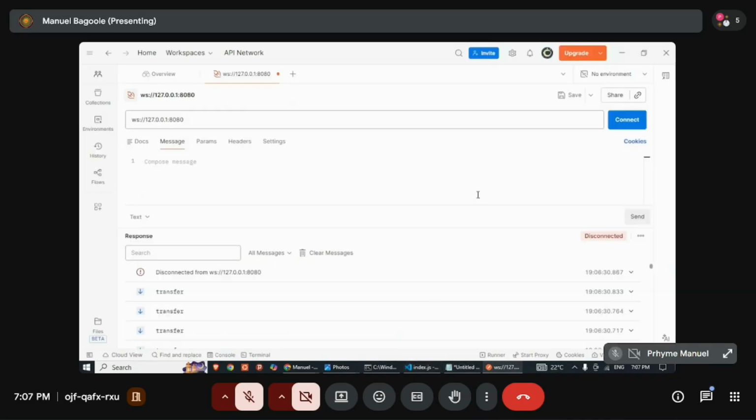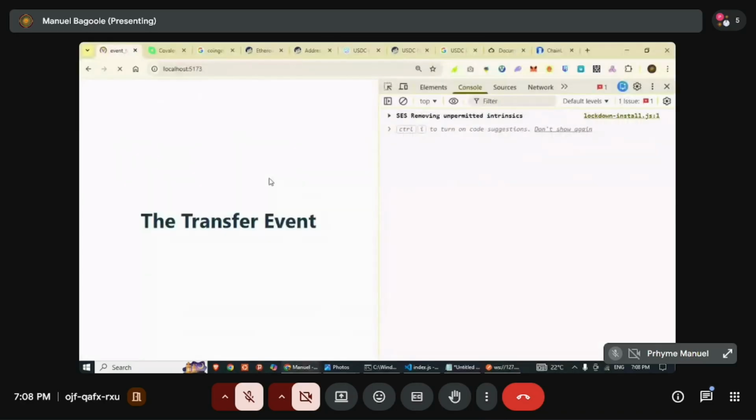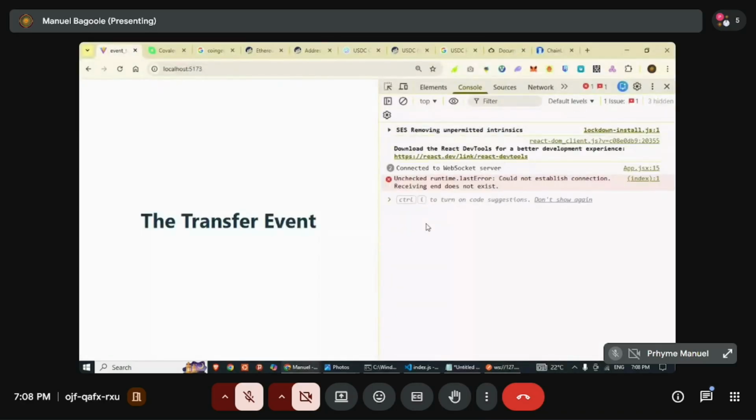So the server is online. So it's clearly disconnected. What's strange is that the string actually displays, and now here, this one is still behind.